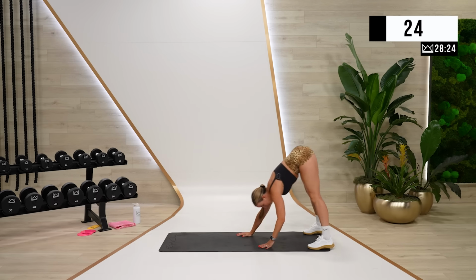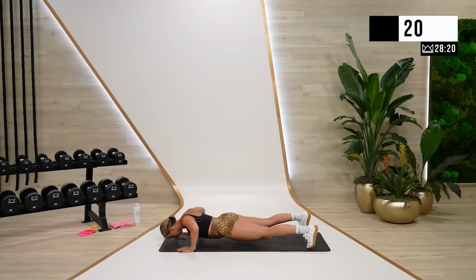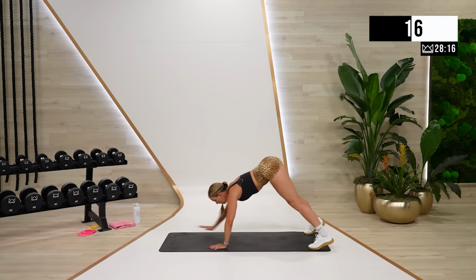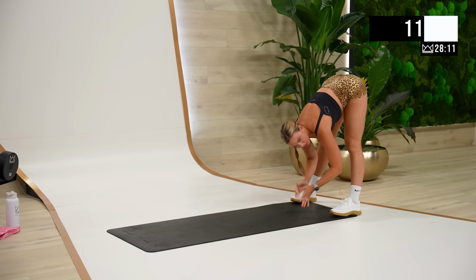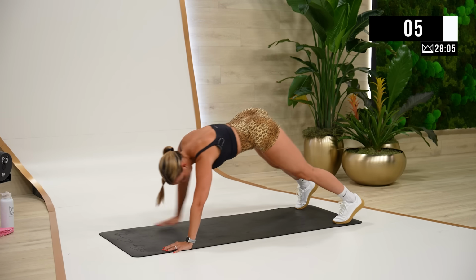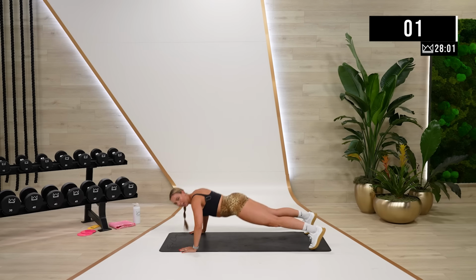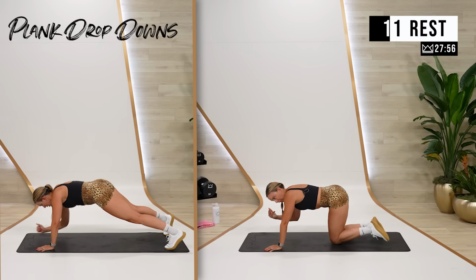Modify if you need to by walking out and then dropping to your knees. I like to think about screwing the palms of my hand into the floor as I push up. Good job. One more. Two. And breathe.